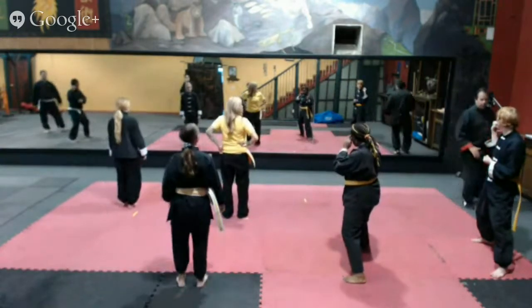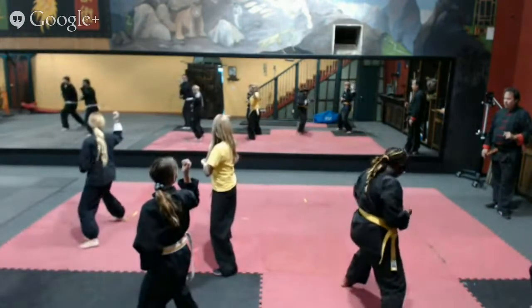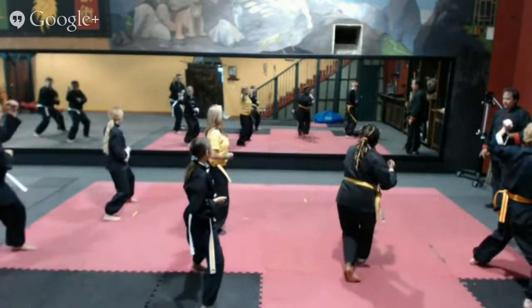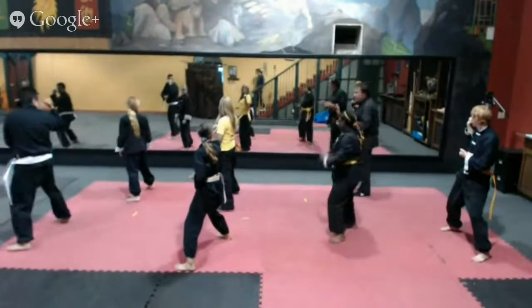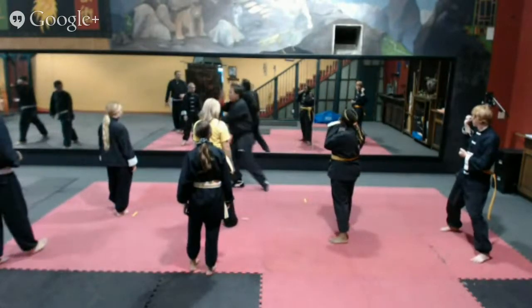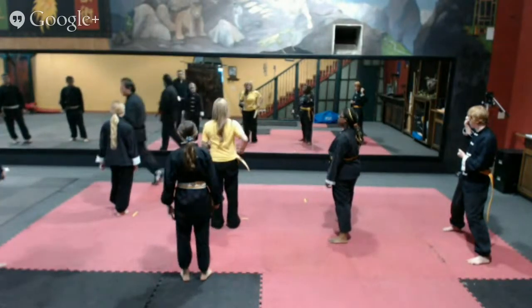All right, so from there, go right leg back. Go. Good, and left leg back. Good, and cover forward to right leg back. Ready, go. That's it, and forward to left leg back. That's it. Make sure you're not just putting your hands up, right? You're not just kind of putting them up there. You're blocking, okay? You're blocking back. Make sure everything's solid and is an attack, okay?